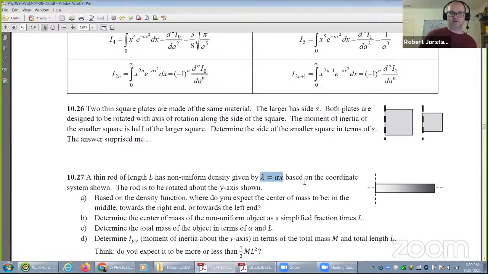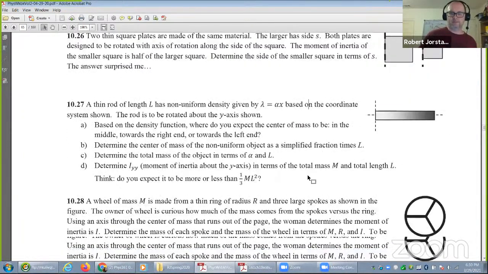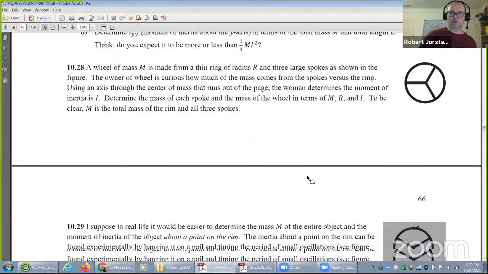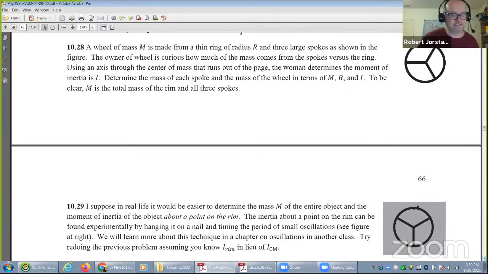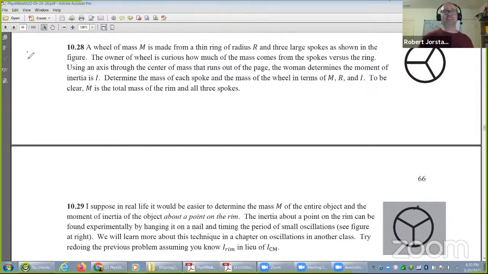Here's another non-uniform density. Now I'm going to scroll even more here. 10.28 and 10.29. You'd think there's not much I could do to mess with you, but I discovered after giving some tests and making very slight variations to that one question we saw earlier, I destroyed people on a couple of tests by just changing one or two words. You should see what is different in these problems compared to the earlier one, and it's showing you the kinds of wording I might use.